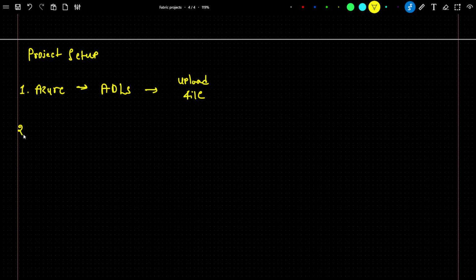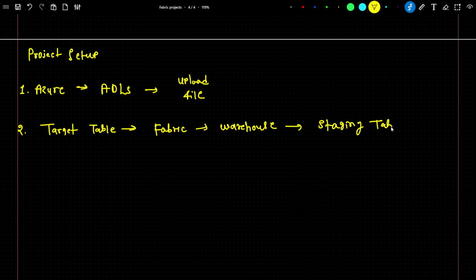Second, for the target table, that is a SQL data warehouse, we will create a warehouse in Fabric. In the warehouse, we will create one staging table, and we will create one target table. So this is the setup we have to do. Now let's do it one by one.